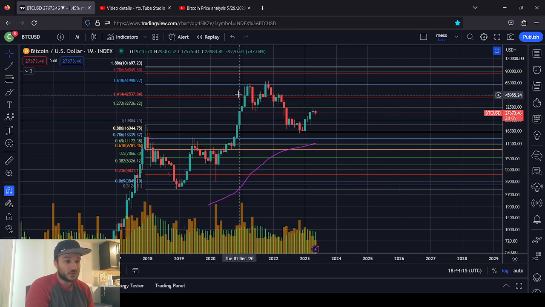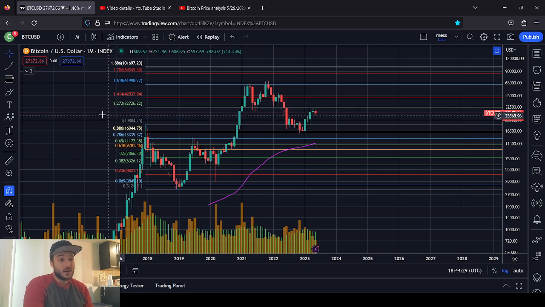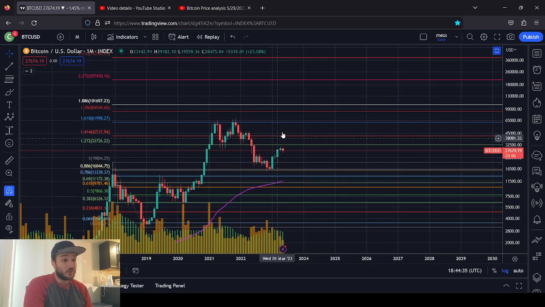Okay, we didn't respect the 1414 over here. I wouldn't expect, personally, that when we come up again to be looking for respect on it. It makes sense. We bounced off the 1272 here. It makes sense that we're finding a resistance zone. The 1618 was a significant level to top. If and when we blow through it, that might mean we're really due for some higher price action. If we find resistance on it again, that's not going to be a good thing. It's a significant area to watch.